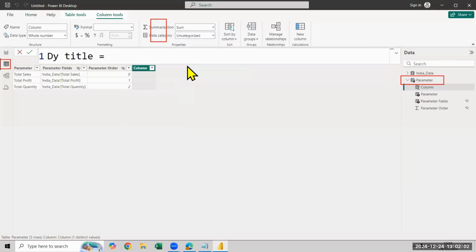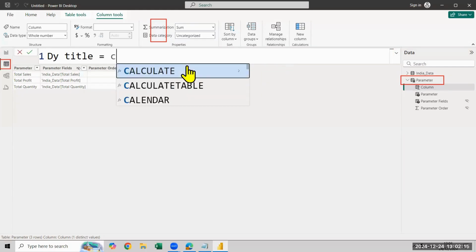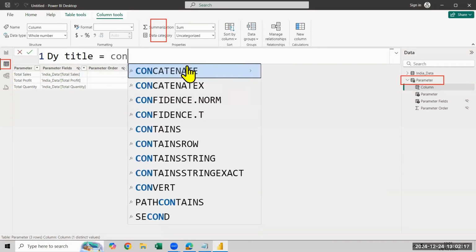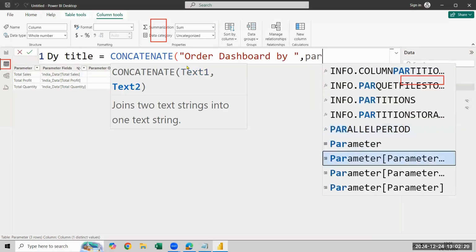So you can just write here CONCATENATE, order dashboard by, give a space, and then write here parameter and parameter.